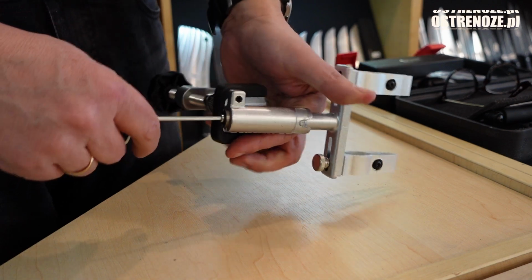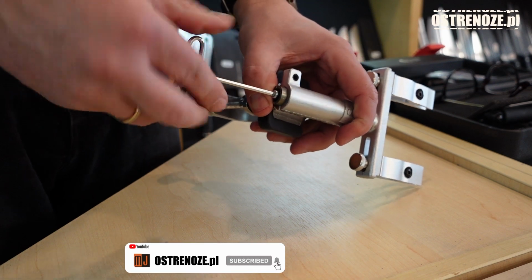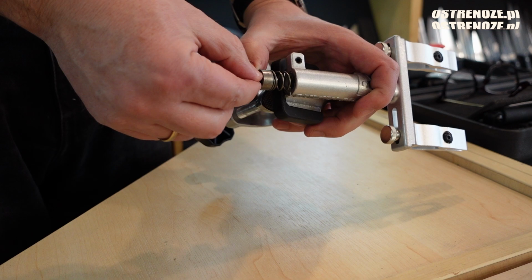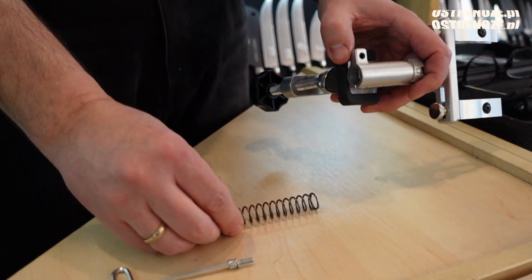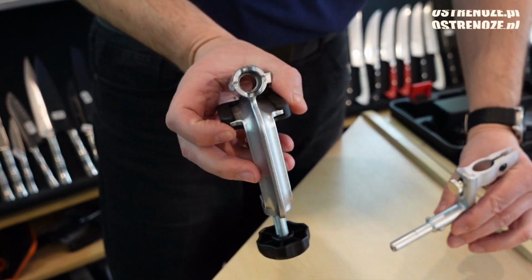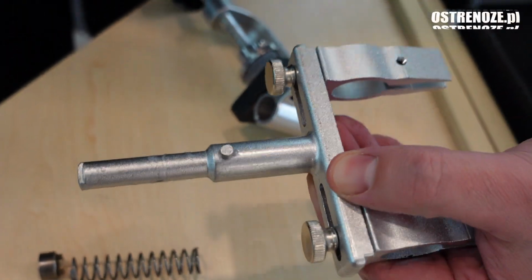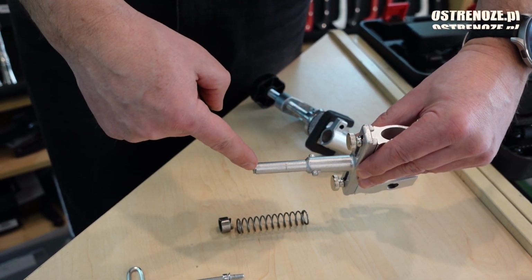To understand the source of this problem, it is necessary to take the sharpener apart. As you can see, the design is not complicated. The problem is an inaccurate casting of the shaft that rotates inside the body. It is just slightly crooked, and the solution is to gently straighten it.